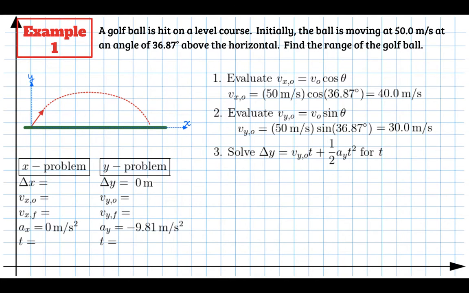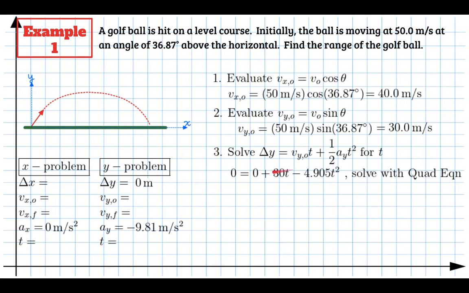So when we're solving with the quadratic equation, I'm not going to force you to make algebraic solutions. We're going to go ahead and put in our numbers. Delta y is 0. And so that equals, I'm just going to put an extra 0 here. The initial velocity in the y direction is 30, so I'm going to get 30t. 1/2 of the acceleration is negative 4.905. Remember, the acceleration in the y direction is negative 9.81. You take 1/2 of this and you get negative 4.905. So I added this extra 0 so that it looks like a quadratic. So I have 0 on the left. This is c, this is b, and this is a in the quadratic equation.